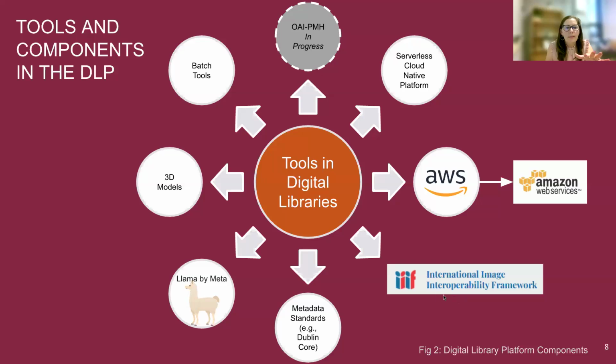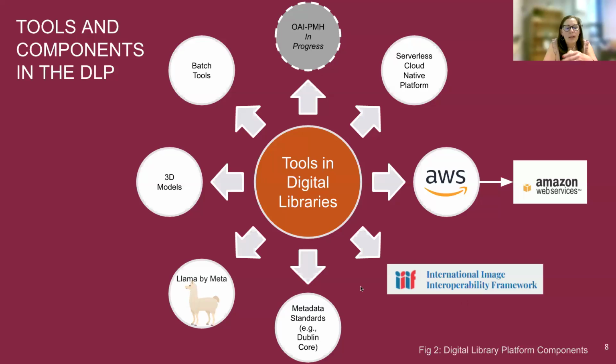So continuing around this diagram, we have the International Image Interoperability Framework, and IIIF is what we like to call it. So the IIIF viewer allows you to deliver images and audio-visual to serve it up on a platform. So in our platform, we use a Mirador viewer. So this viewer allows us to use image annotation and to compare images on the platform, so delivering images up to the user.